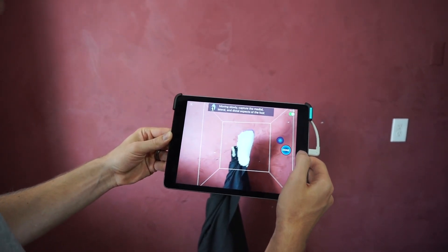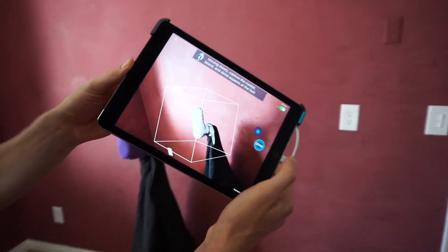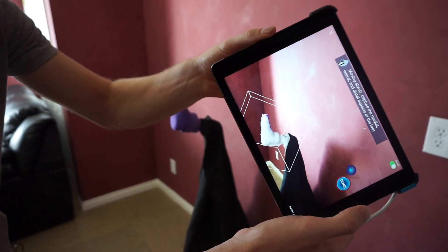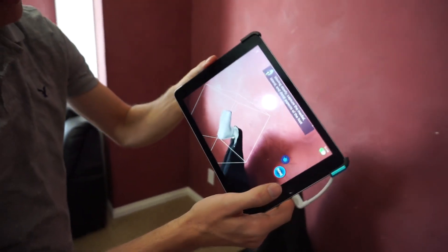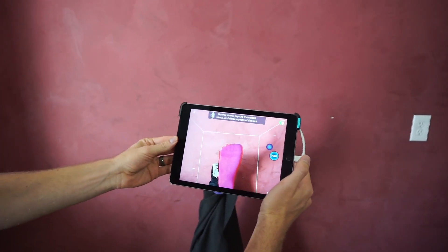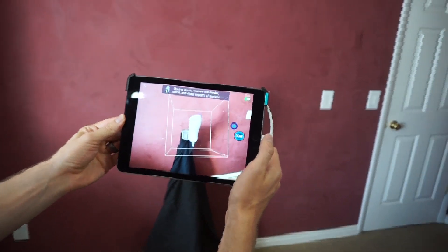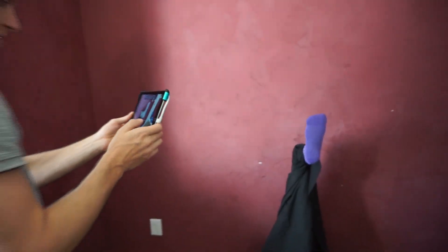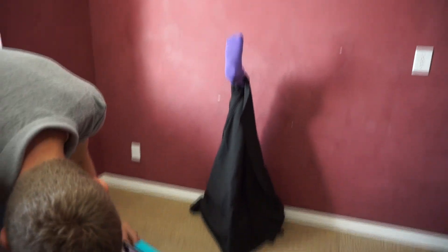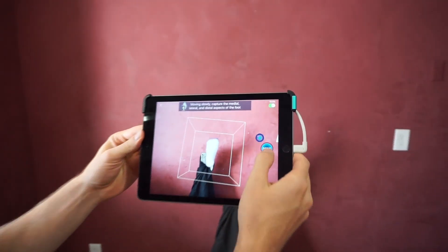The plantar surface of the foot will cover in plaster, and then we begin to move around the cube that the foot is located in. As we move, it fills in with plaster as the camera can see more and more. You want to move slowly and steadily and keep the camera pointed at the foot at all times. If we move too close while scanning, the foot will highlight in red — that means we should back up. Remember: starting a scan, red is good; during a scan, red is bad. Grab the lateral side and then the heel, then press the done button once everything is covered in plaster.